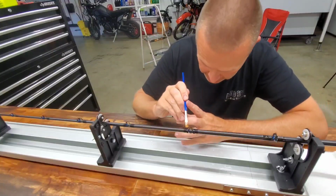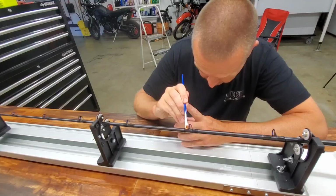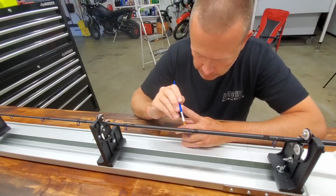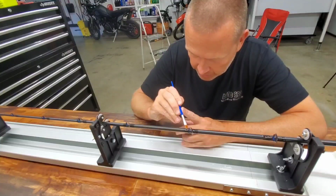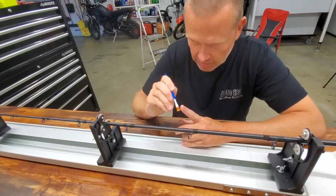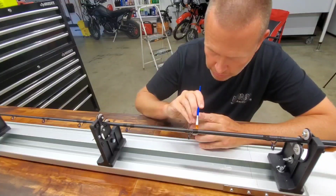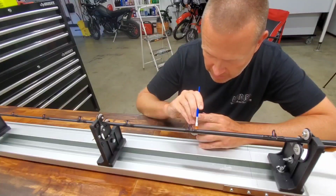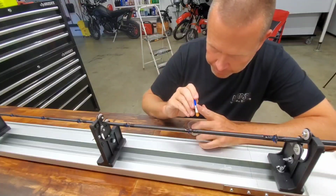There's nothing wrong with letting it stop as long as you're somewhat mindful. Keep an eye on things and make sure that it's not sagging too much. Furthermore, when you get down to the butt end of the rod, I think that the speed is a major factor in how smooth that finish down toward the butt is going to come out. So there's that.